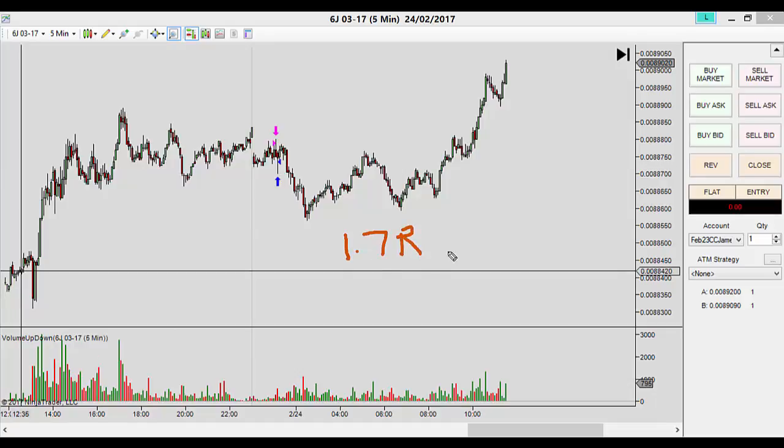1.7R, we'll call it, reward to risk ratio. Now, without getting into the math part, because that would be more suited for a statistical Sunday, it goes without saying that if you cut down the reward, you skew the metrics of the system, and you potentially reduce or even completely ruin an edge. You can shave off an edge, or even turn it into a losing edge by lowering the reward you get on your wins and keeping the risk side of things constant. So we want to make sure we're getting good enough rewards.